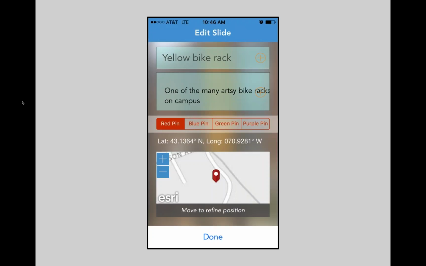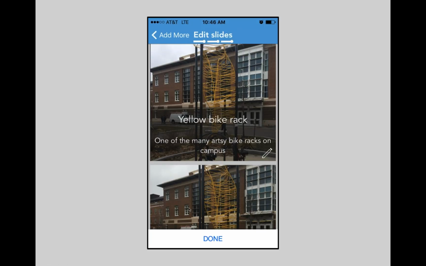Now, if you look down at the bottom here, you can see you can move to refine the position. So if for some reason you think that the pin wasn't in the right place, right there in the field you have the option to try to move that around in order to put the pin in the correct location. You can see that by using the gray background, I haven't really given myself a lot of choice to see if the pin is in the right place. Probably better to use some sort of image so you have a better chance to know how close to the actual object your pin was located. So when you're done with that, you simply click on Done, and you come back to this page.